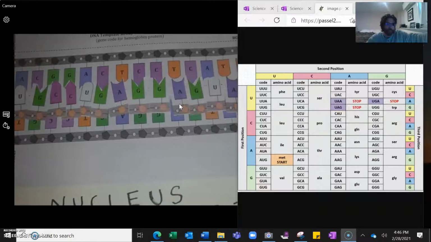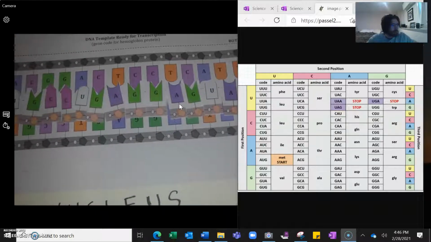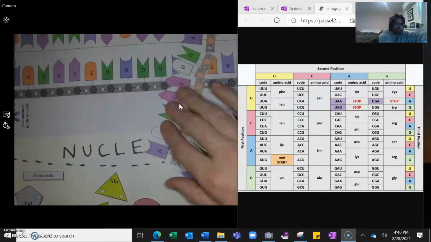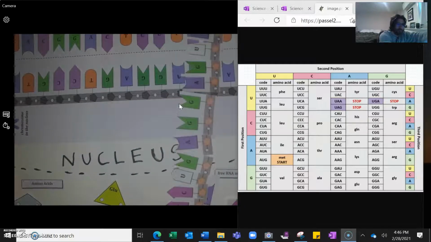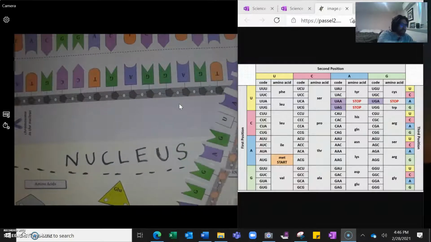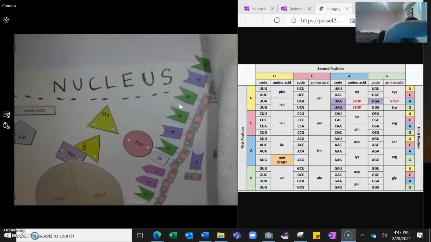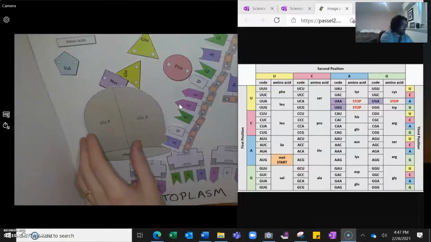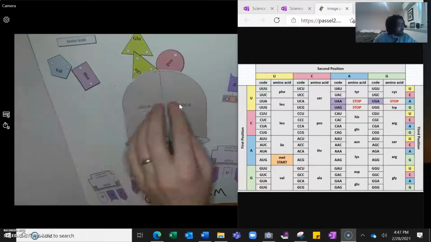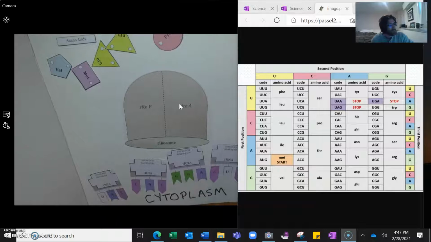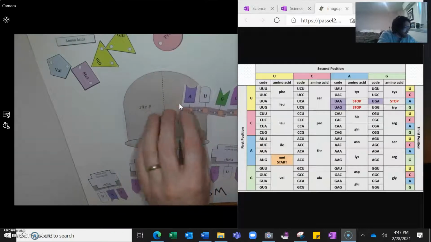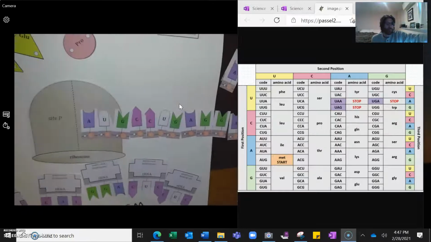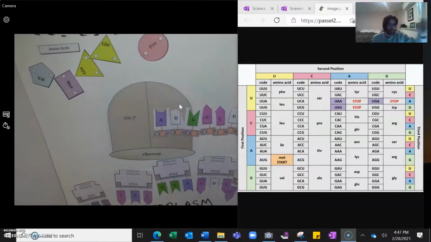We've copied it. Okay? Now after transcription, this mRNA strand is going to slide out of the nucleus and into the cytoplasm. Okay, it's going to go through those little holes in the nucleus, and it's going to move into the cytoplasm, where it's going to link up with the ribosome. Okay, so I'm just going to rearrange a little bit, move my amino acids over here, rid of my free nucleotides, all right, and our mRNA strand is going to go into our ribosome. You can see it's ready to be read through this ribosome.